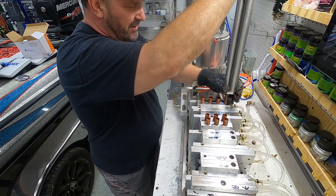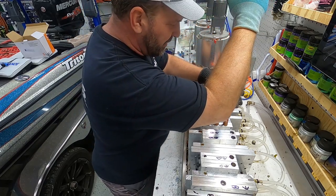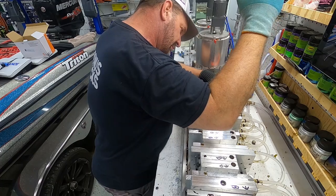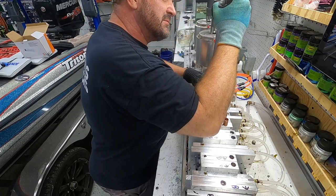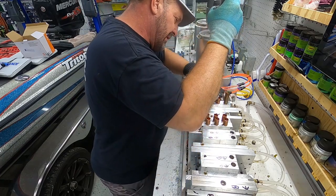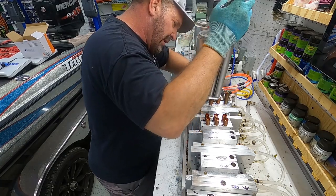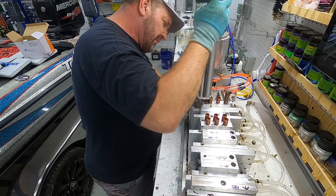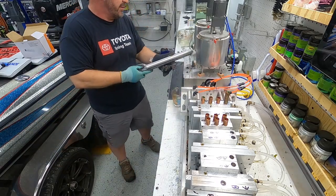So let's see what we got here. Full, we're going to hold a little pressure on it. All right, let's go to the next one. Ooh, let's go to this one. Holding a little pressure. See, I forgot this one. I had to use this taller extender, which doesn't play well with the smaller ones. So, oh, come on now. Fingers crossed. Let's see what that came out like.